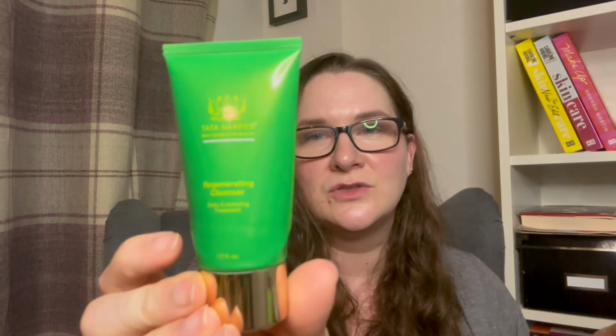But anyway, this amazing gentle exfoliator. I used this, it says daily, but I tried to use other things as well. So I have toner exfoliators that I was trying to use in between. I got a physical exfoliator and then a chemical exfoliator, so I didn't use them at the same time. I was using this alongside, I think it was the gel one as well.